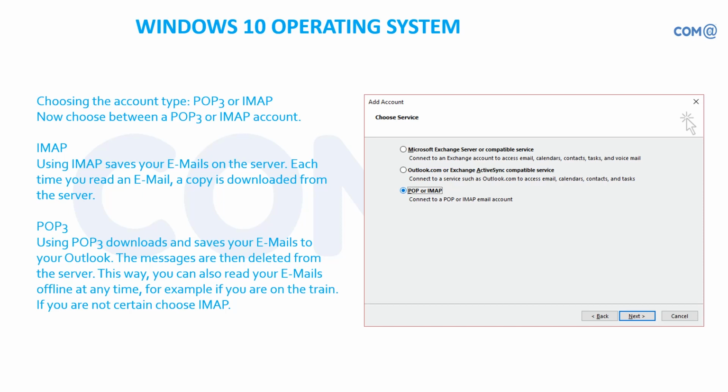The difference between IMAP and POP3 is, in the case of IMAP, once I read a mail from the IMAP server, it keeps a copy locally as well as on the server, so I'll have a dual copy. If I wanted to browse through mobile and check the mails online, I can do it in the case of IMAP. In the case of POP3, once I download the mail from my online server to the local client, the mail content will get deleted. So if I wanted to check anything online, I cannot do it.